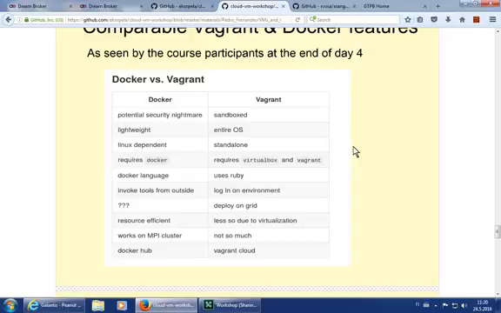But I find this table interesting because of the choice of things that they elected to be compared, and as this talk is mostly about Vagrant, I would underline that Vagrant provides an entire OS, so it's isolated from the host system. It's an entire OS, completely standalone. It does require you to have some virtualization system in place and Vagrant itself, whereas Docker only requires Docker. Vagrant uses Ruby as a scripting language, whereas Docker has its own language, as you will see in the rest of the workshop.